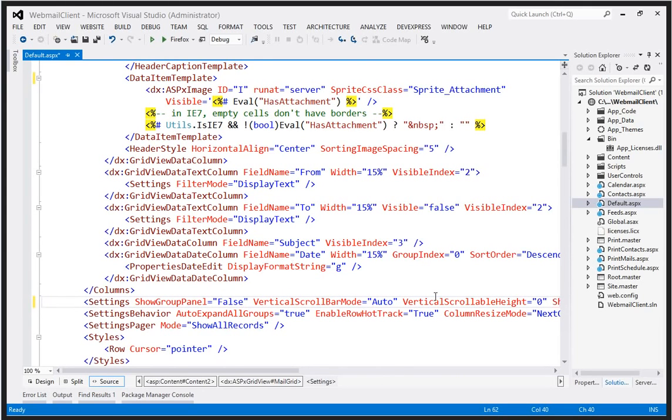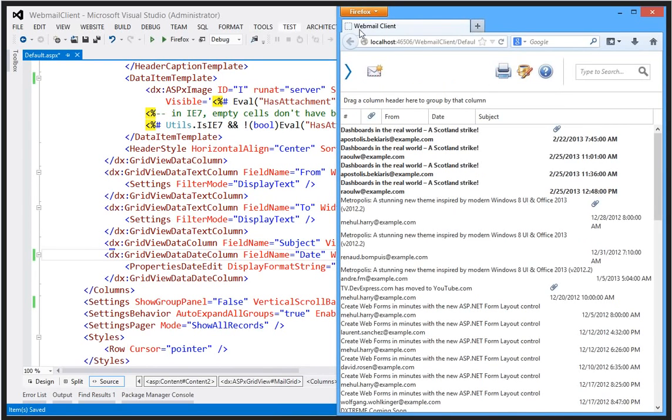But I'm also going to make sure that now I can group by date. It's already sorted by date. So if we take a look here, we've got a group index on this column. So I'm going to remove that. I'll leave the sort order. All right. Now let's save this. I don't really need to recompile because this is going to get already recompiled on the server side. So let me just simply hit this page again.